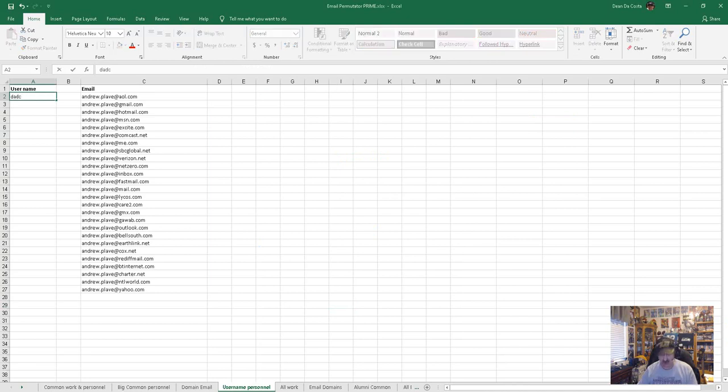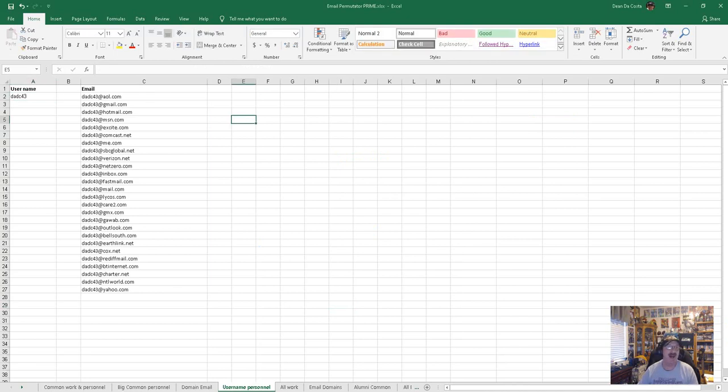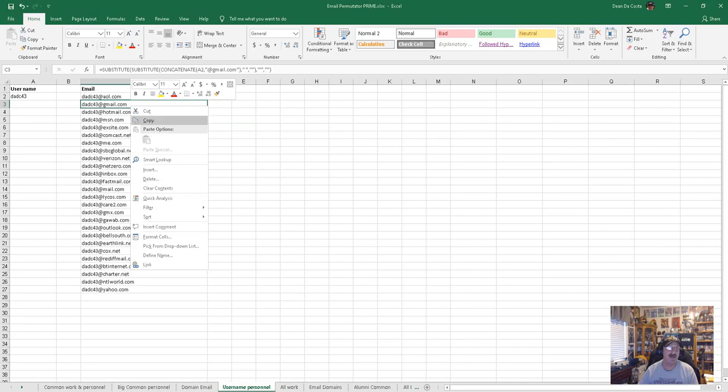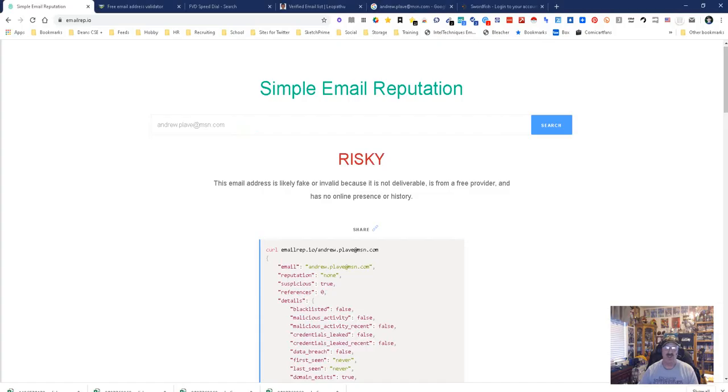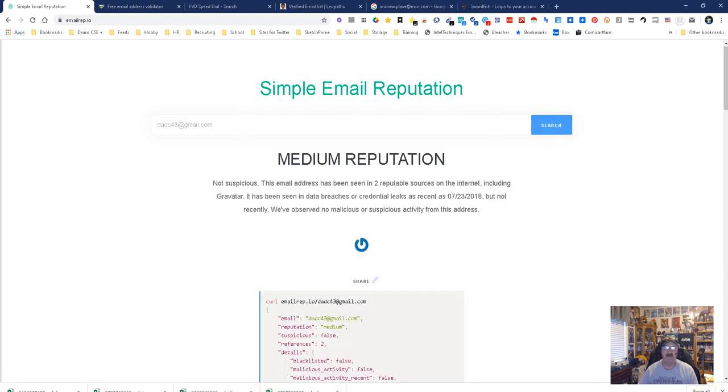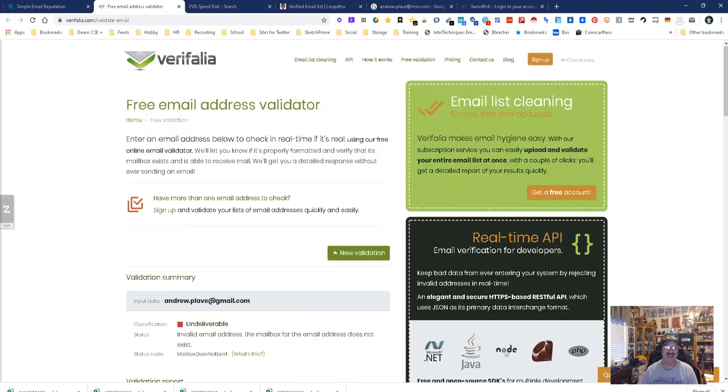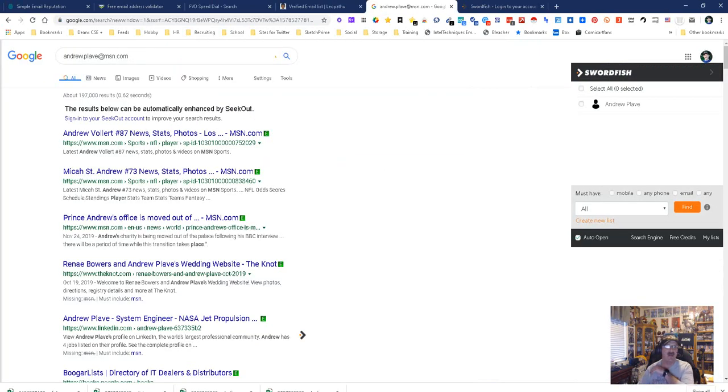So what I'm going to do is, just so you guys get the idea, I'm going to go ahead and put mine in here. I already know which one it is, I think. And just so you can see what it looks like when it actually plays out correctly, we're going to use mine, because I just don't want to go through them. As you can see, it has a meeting reputation, but it's connected to a Gravatar, so you know it's the right one. You can go on Gravatar and check. So that's how simple it can be. That's not an email I use a lot, so I didn't expect a lot of results on it.